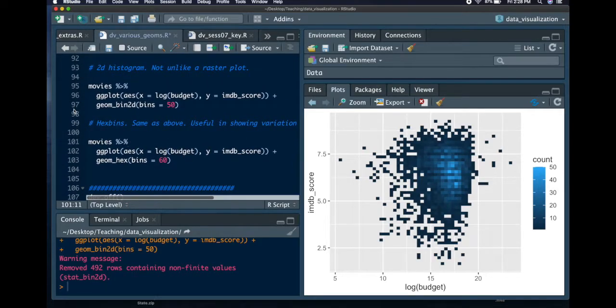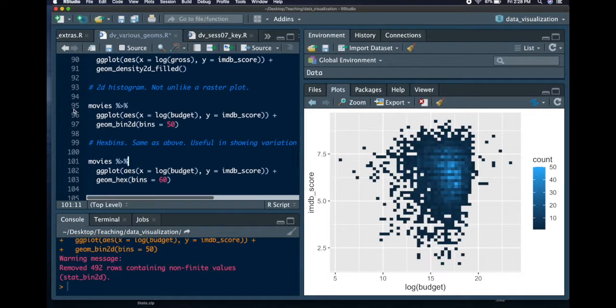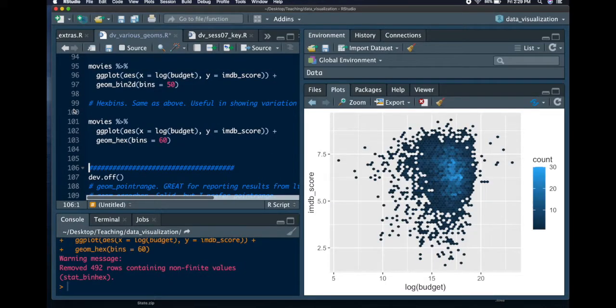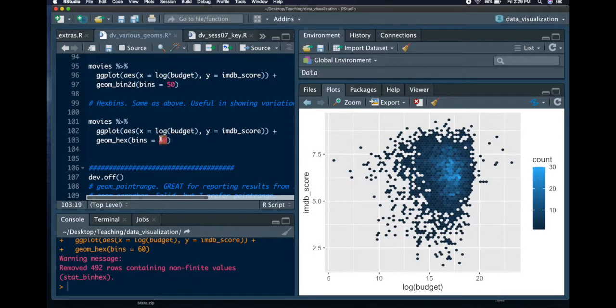And the final one I'm going to show is going to be a hex bin. Hex bin is very similar, but the bin is shaped like a hexagon. It's hexagonal. So it really just looks a little bit different, but it's doing the same thing. So you see it's got a honeycomb effect, which, again, is sort of a hexagonal shaped two-dimensional histogram, if you will. So play with the bins. But it ends up looking something like this.